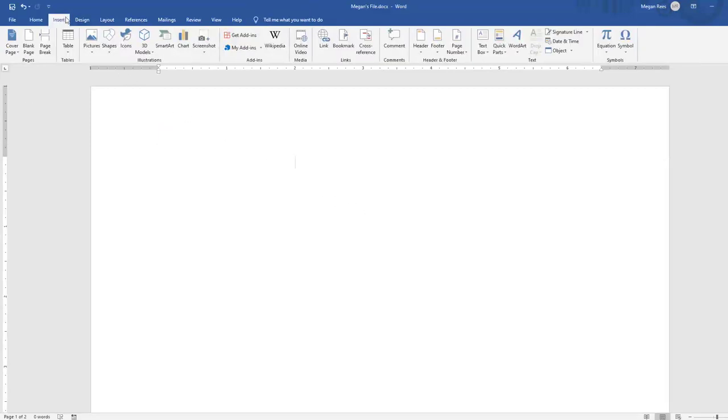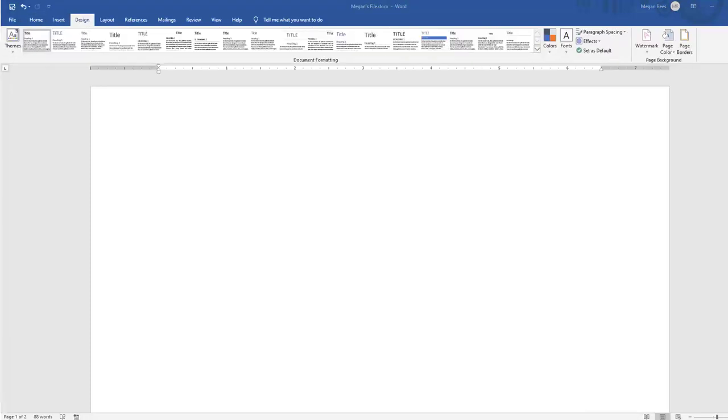Okay. All right, next one is a watermark. There's 2 kinds of watermarks that you can do. You can only do one watermark in an assignment though. Like you can't have each page be a different watermark. But what a watermark is, it's just a faded image or words that are in the background of every single page. And so this is going to be in the design tab. So we haven't really touched the design tab. We're going to do quite a bit from the design tab today. So we're going to do most of this stuff. There's not a lot in the design tab, but so we're going to start with watermark over here.